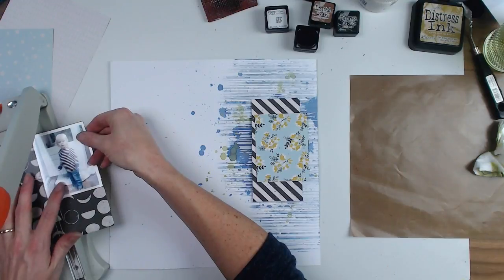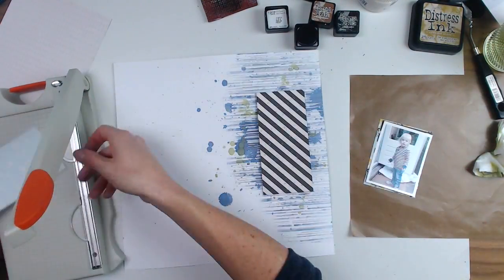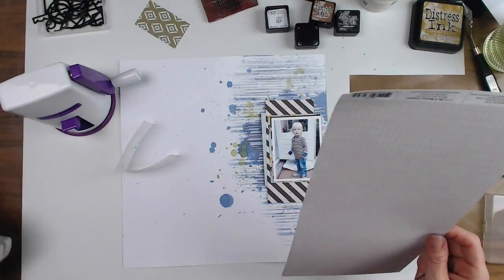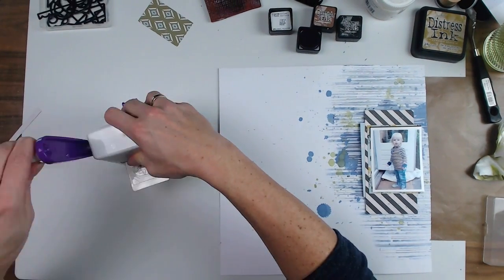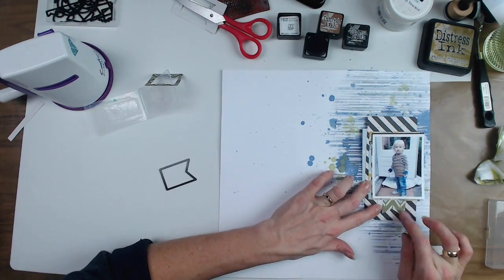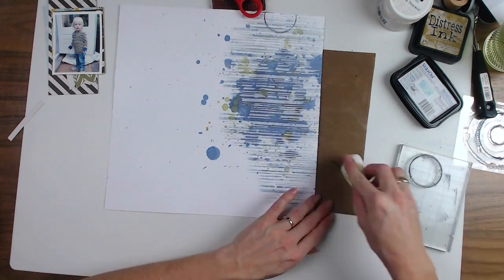I used the paper you saw at the beginning, and this paper is from We R Memory Keepers, and the line is High Five. I think it's a kind of camping, hiking paper, something like that. But I like the pattern. Never mind, I like it, and I used it.